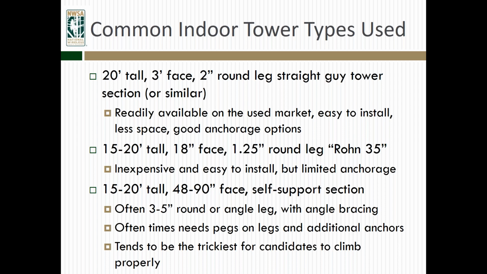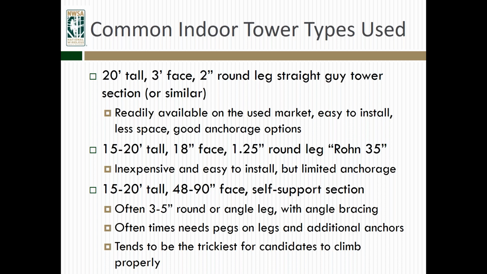The benefits of the guy tower section are they're readily available on the used market. They're pretty easy to find sections like this around the country available without great cost. They're easy to install, generally just bolting them to the ground and then connecting them somehow to the rafter or ceiling joist or something like that creates a very robust climbing tower. They take up a lot of space and they offer good anchorage points. So that's a great option.